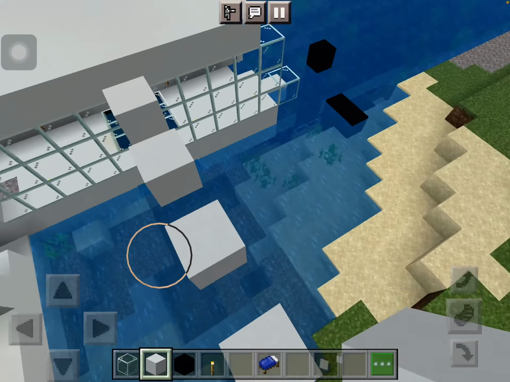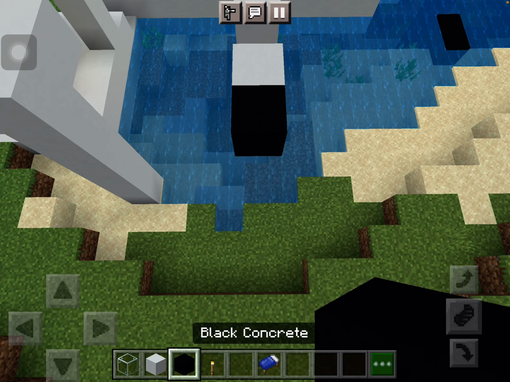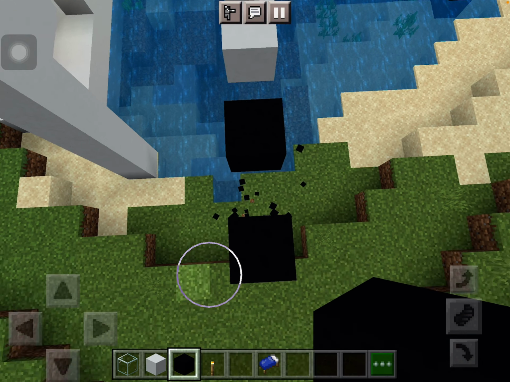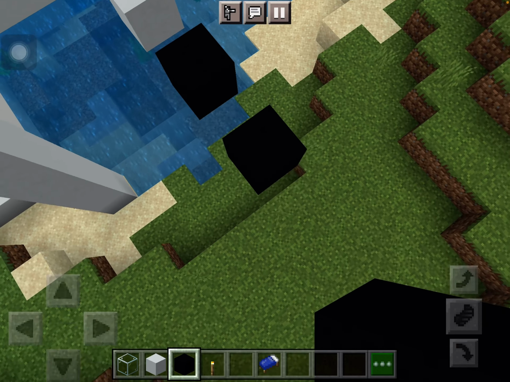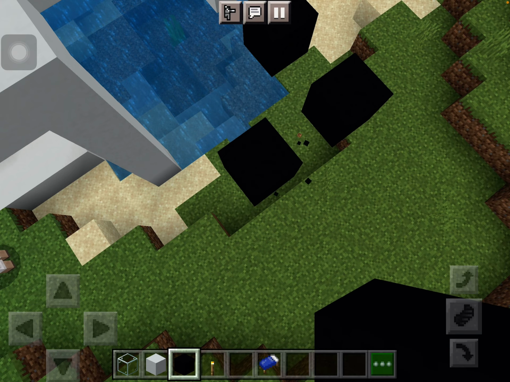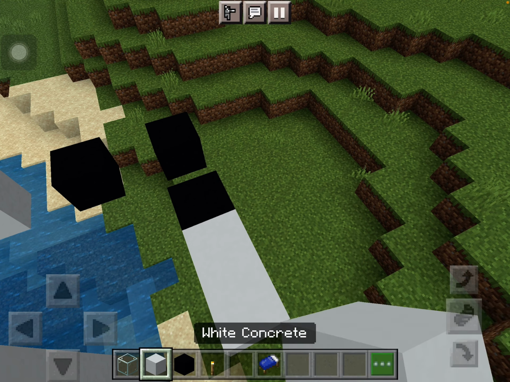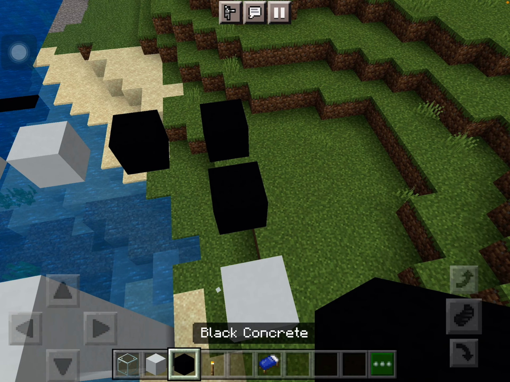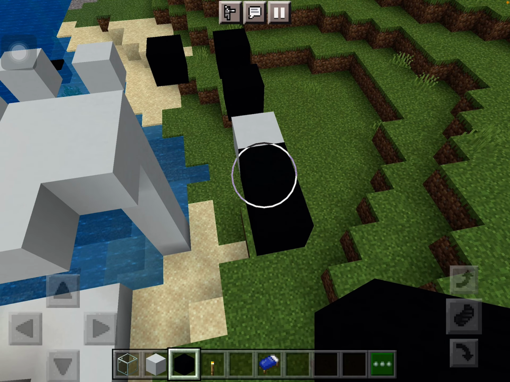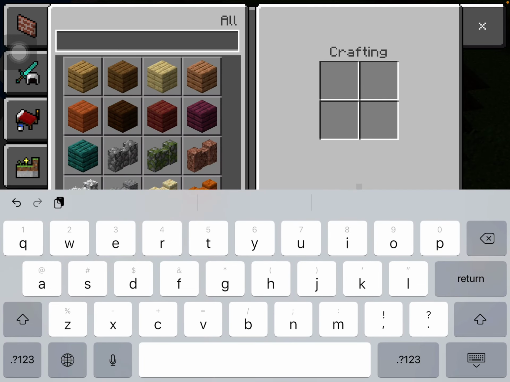Oh wait. So now we're going to make a parkour game. Now, over here, I'm gonna build some black concrete. So now I have two black concretes. Then I go over this place. And then I just do some more concrete. Okay, this is gonna be an ultimate parkour game. So we're going to build this parkour game and then add some new colors.